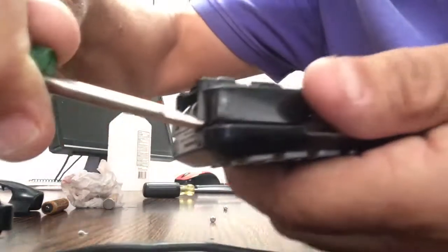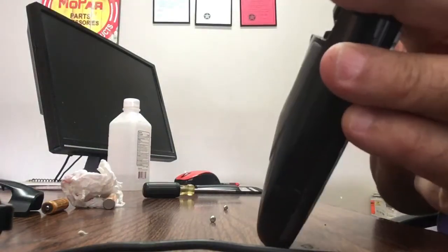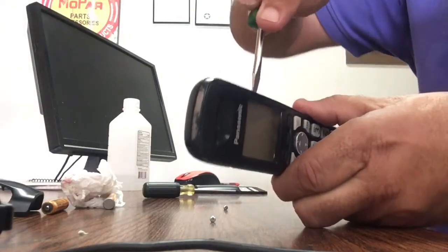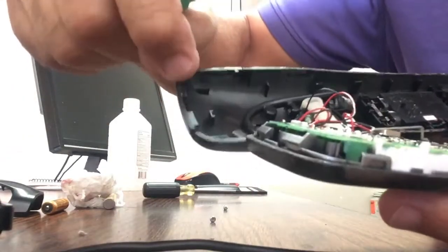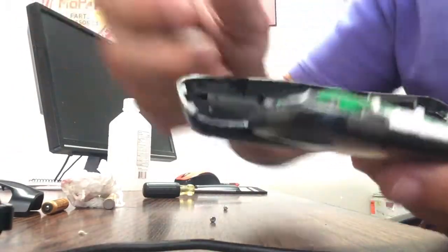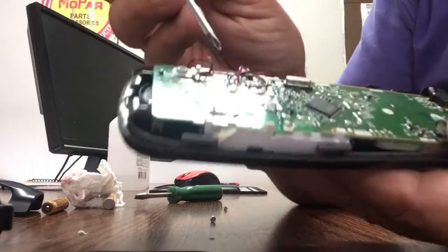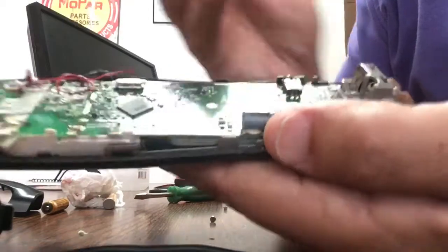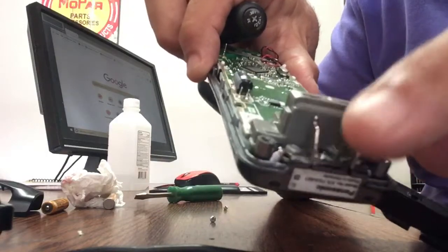There's a little opening here. You open it like that and then go around and open this phone up, and there's two little things here that hold it against the top. Here we have the circuit board, a screw here, a screw here, and there are two more screws here for the charger prong.